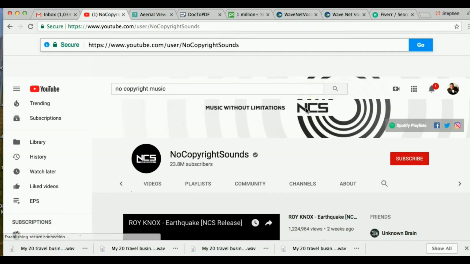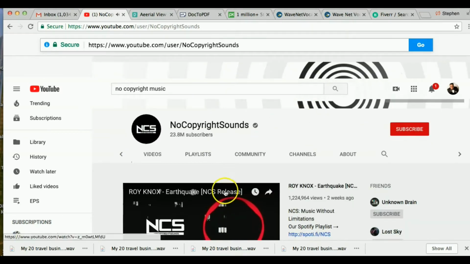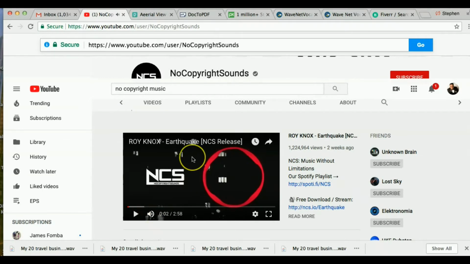Be very careful with this. You don't want to select music that just doesn't fit, or wild music that does not fit the voice inside your video. However the voiceover sounds in your video, you want to find music that complements it. But also, you don't want boring music. You want music that actually moves you. If the music doesn't move you, don't select it, because most likely it's not going to move anybody else.